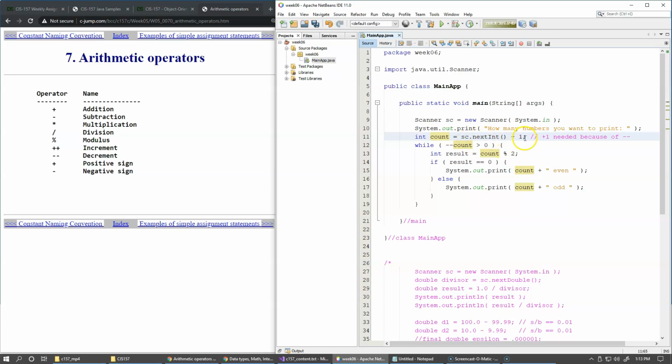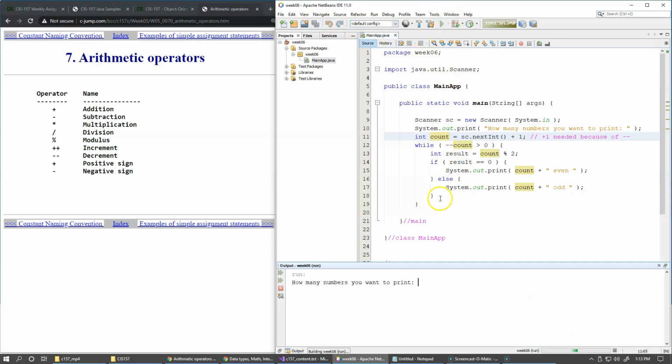We can take the number, instantly increment it, and then make this loop work. So with this changed loop, you see that once again I say 8, and this time it prints 8, 7, and so forth. Just an example of this decrement, and there's always some sort of boundary issue.